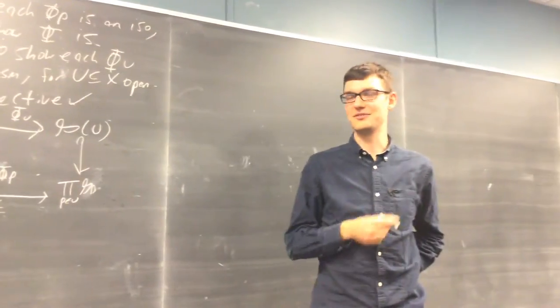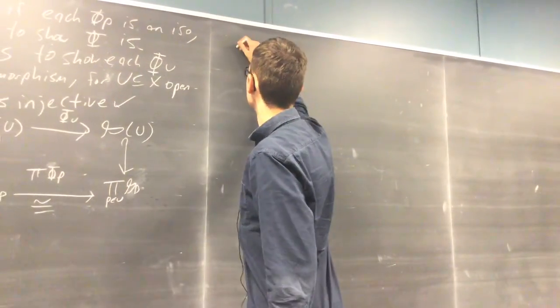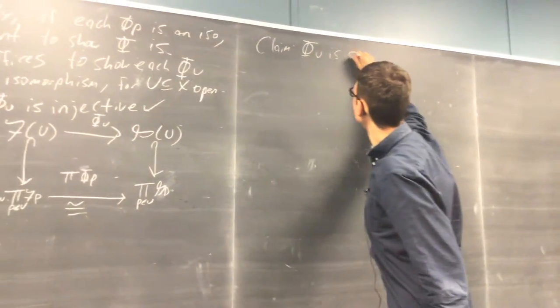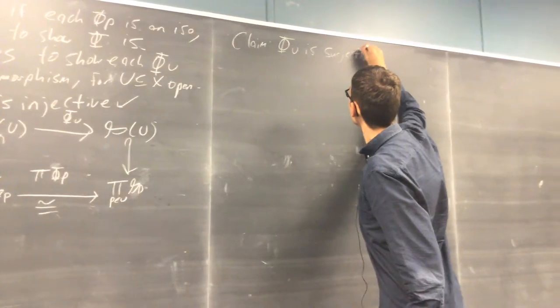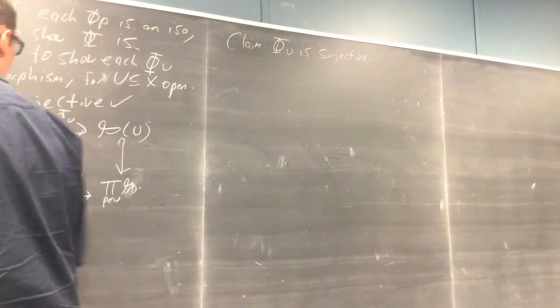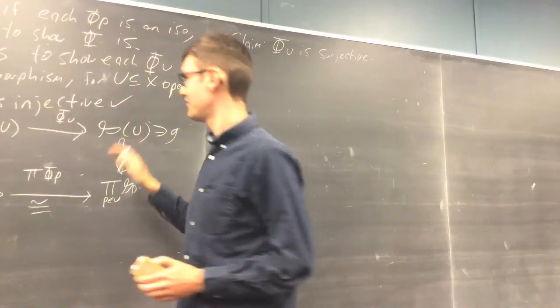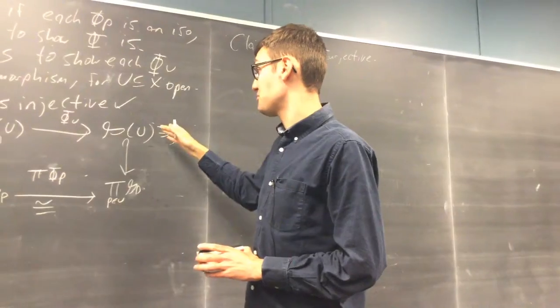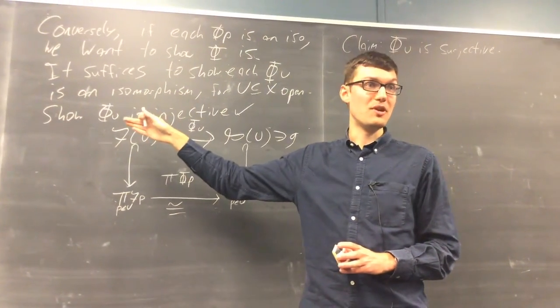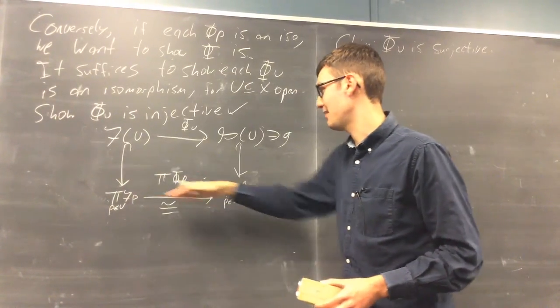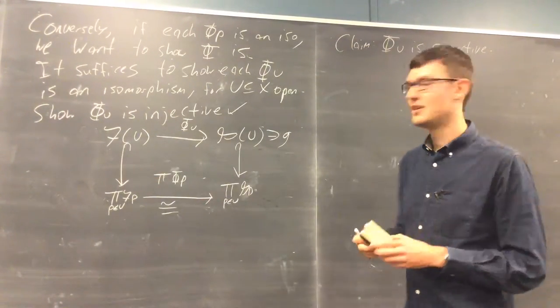Surjectivity is going to be where we have fun. Okay. Get rid of this for the moment. So I want to take an element that lives here and find a preimage. That's all I need to do. We're going to find the preimage by going all the way around the diagram the long way. And properties of sheaves are going to help us at every step lift things to where they need to go.